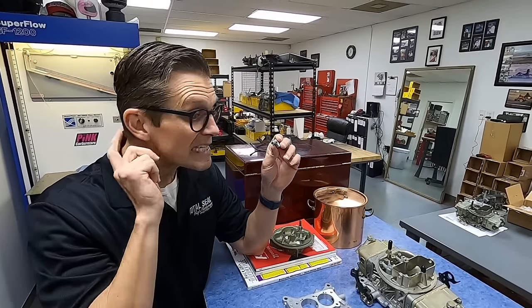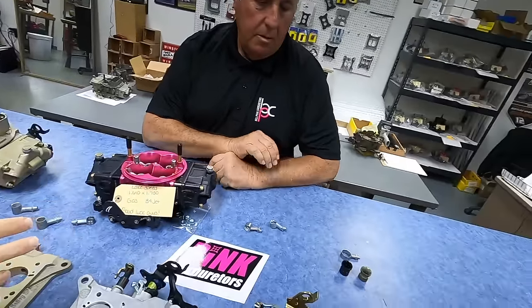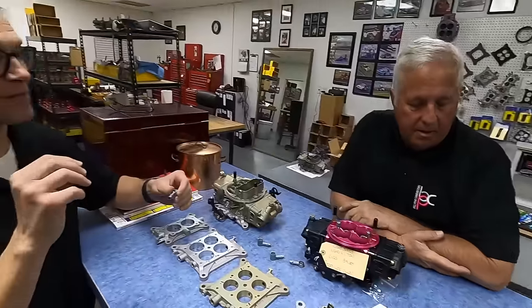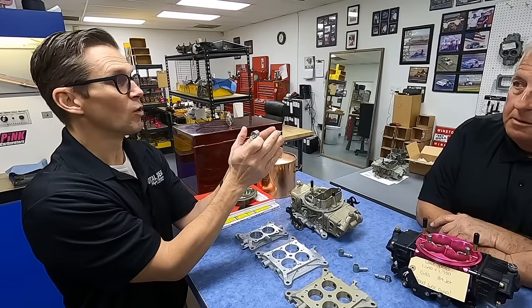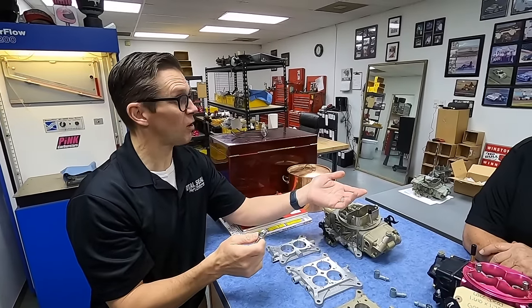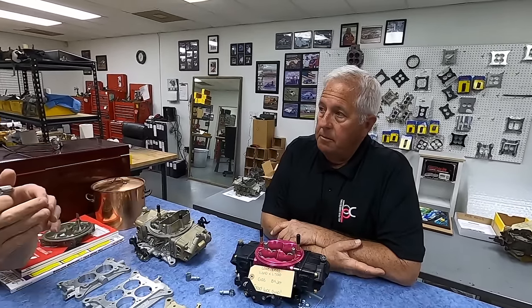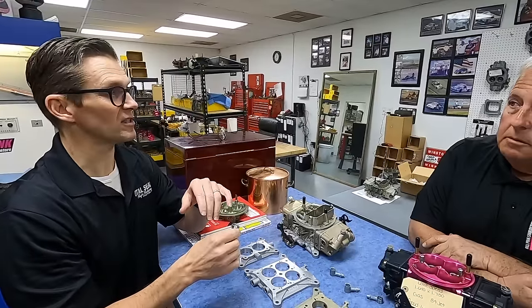It's listening to what's going on, which is why all these different devices are so important. There are different listening apparatuses and then the fuel delivery that goes with it — whether it's a plate engine running a really narrow RPM range or a drag car. A big difference would be a stick-shift car versus an automatic: there are not as many shift points. How broad that RPM band is makes a huge difference in all of these things.